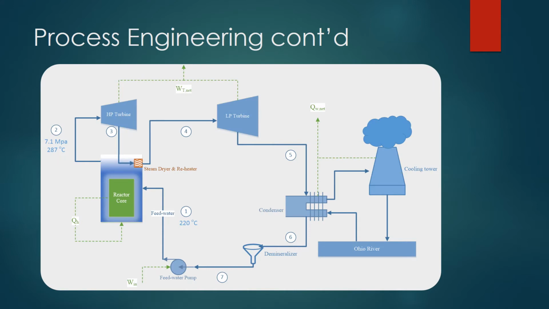A more detailed thermodynamic cycle is shown here. It is common with a majority of nuclear power plants to have a high pressure and low pressure turbine, as well as a reheat cycle to increase efficiency. Additionally, a demineralizer is added for the steam that comes out of the condenser. And lastly, energy inputs and outputs can be absorbed on the core, turbine, coolant, and pump.